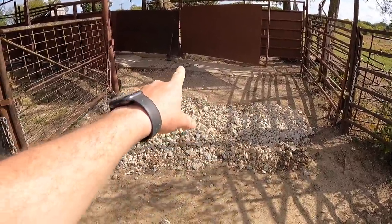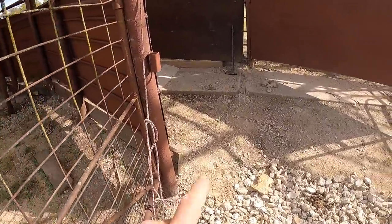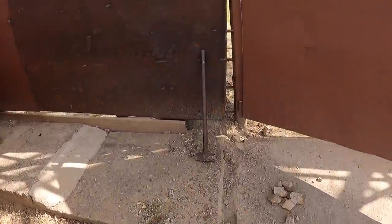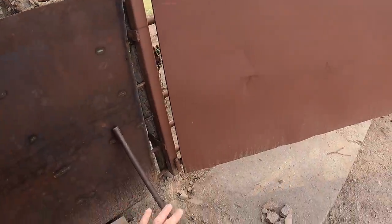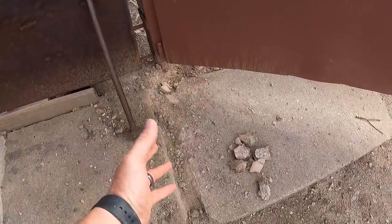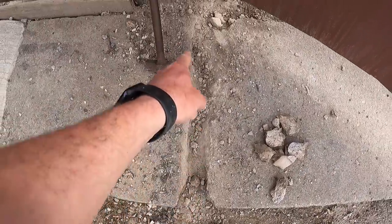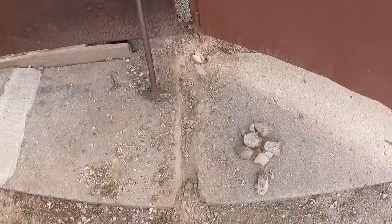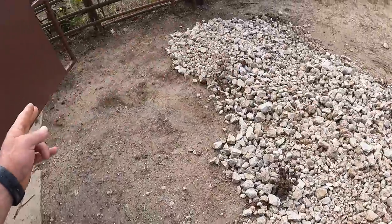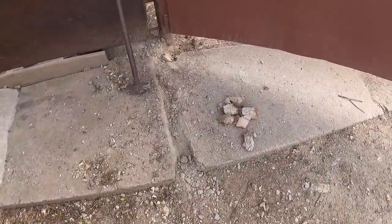We got this old concrete runway from the old dairy barn that existed here way back when. But we gotta get us level because it's gonna sit on square tubing is what the foundation is. It's gonna be a lot like this when that tub gets here. So problem is in order to get this level, we're gonna have to bust out this concrete. There was an already broken seam here, and I'm basically just using that busted seam and chipping away at it because we've got to have that tub sit right here, and then it's going to go back this way. So we got to get to work on this, and it is zero fun.